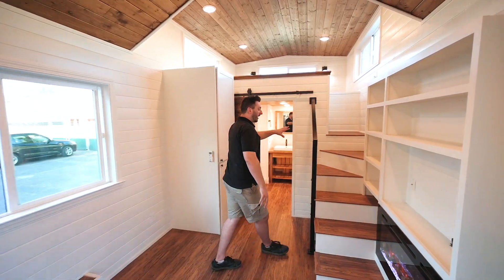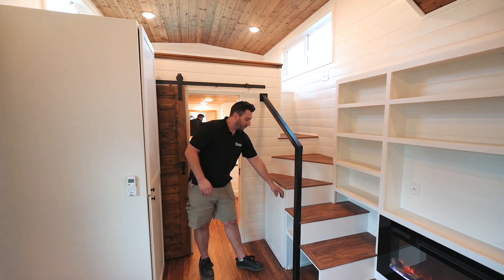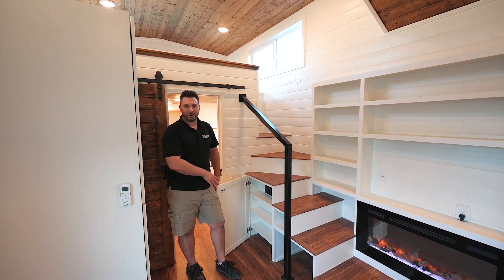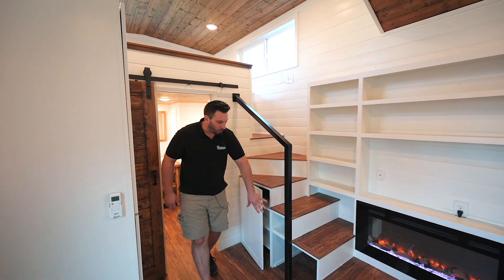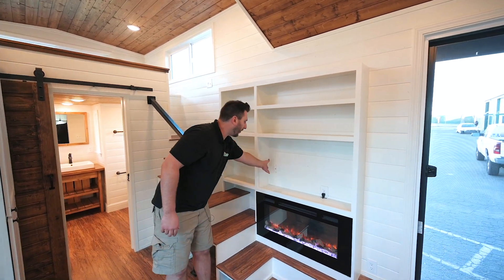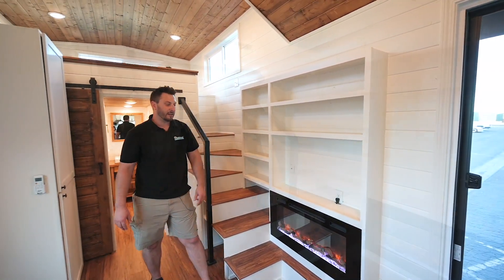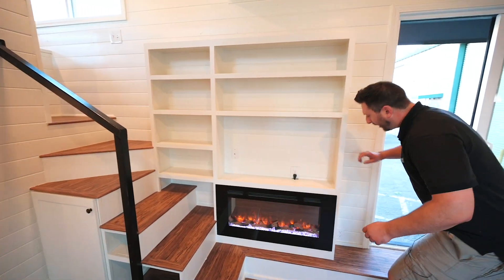It's really unique because your actual water heater sits completely below this step, but you still have storage in your stairs. So we're not wasting any space here. All the way down we have the built-in bookcase. We've already run and prepped this for the TV. That is an electric fireplace — it's actually kind of cool. I don't know how to use it, so this might be embarrassing.